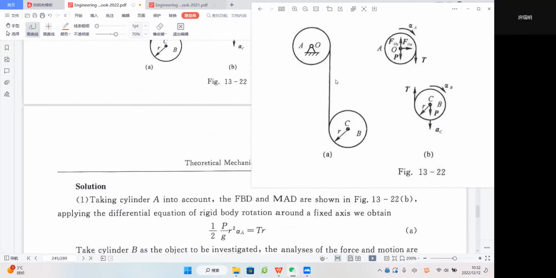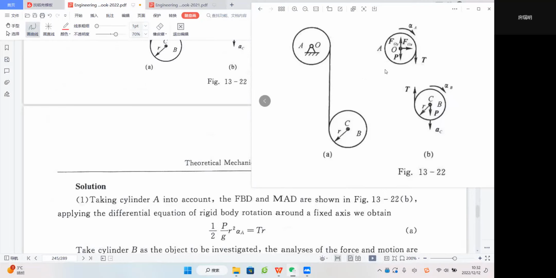So please remember, this rope only has a pull function. It can only provide tension forces. It never pushes, right? It never pushes. You cannot use the rope to push something to move a little bit, right? You can only use the rope to pull something to move along your tension direction, right?